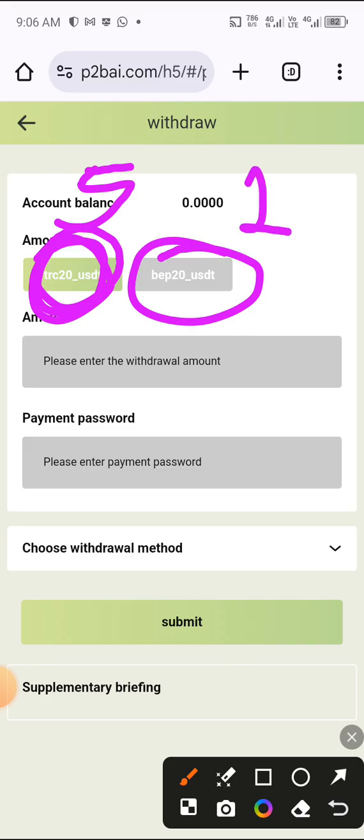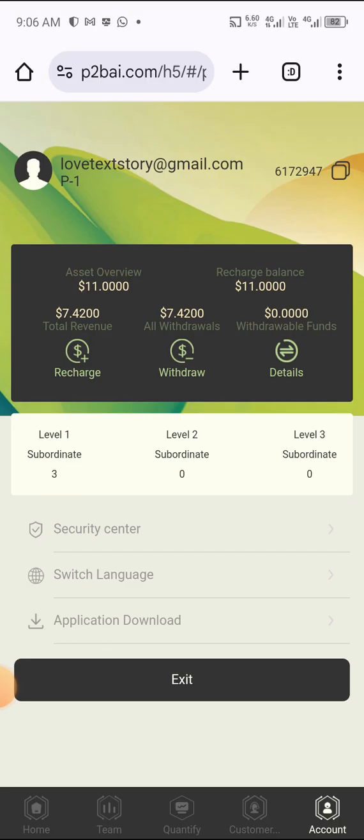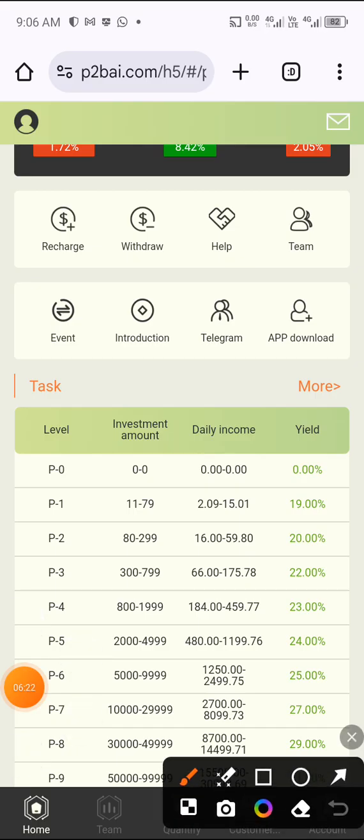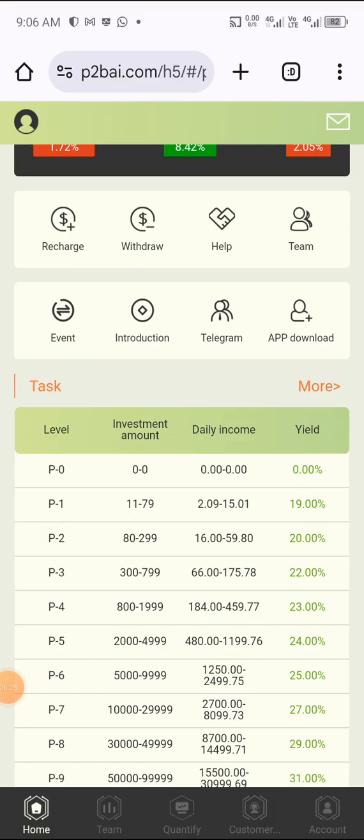So you should know which one you want to go for. For instance, if you are earning $5 daily, then I can say you should use your USDT TRC20 to make your withdrawal. But if you are earning $2 daily, just use USDT BEP20 for your withdrawal.